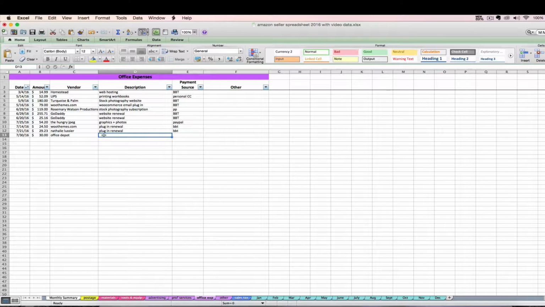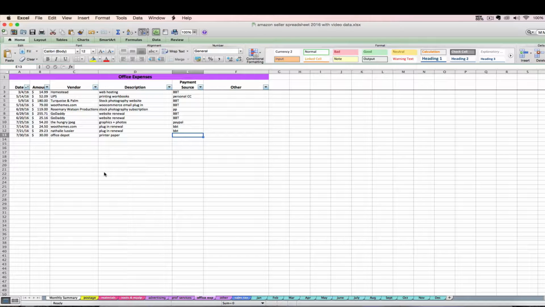That's the amount and the vendor. My description can be something like printer paper or whatever I bought, and then I can put my payment source, which will tell me did I use my business credit card? Did I use my PayPal account?